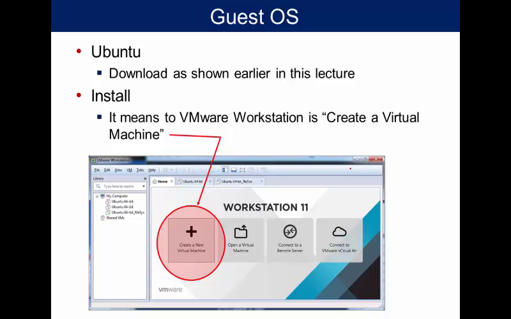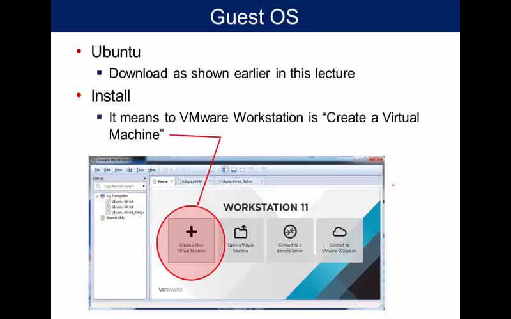If you chose to set up VMware Workstation, and also if you want to install a guest operating system, on the first window of Workstation there is a plus sign rather than New.